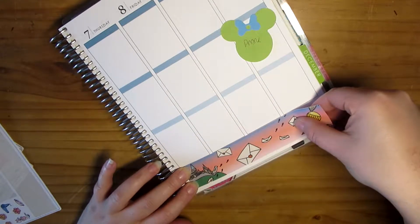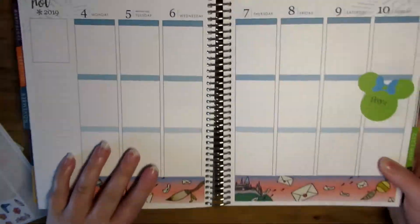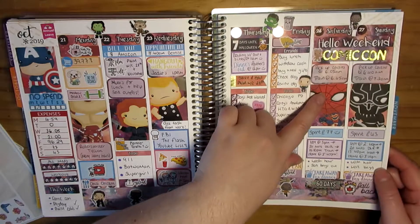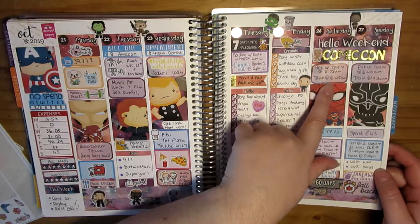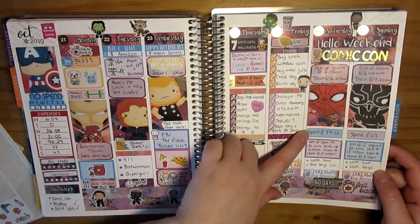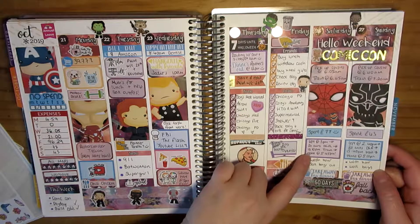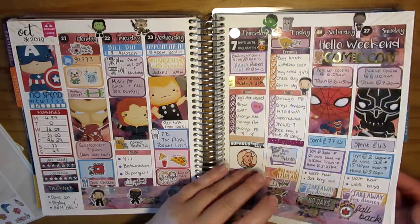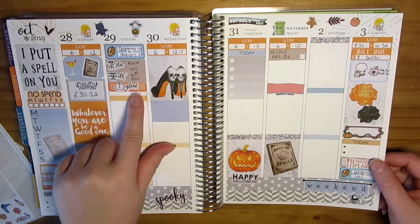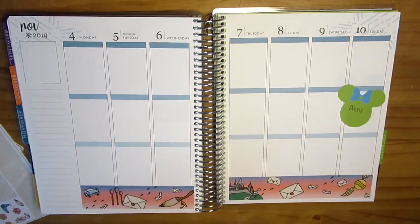I just thought I haven't shown you guys what happened with my other spreads, so I'll flip to that in just a second. Going back a while now - this was the Marvel kit from Fantasy Designs I had when I went to Comic Con. I put what time I picked my cousins up, when the train was, and then Superman, Spider-Man, and Black Panther. How much money I spent over the course of the day, what time we left, how long our DLR train was, what time the train back to Strood was, and what time I got home. I had takeaway for dinner. Then rolling into November and we're currently on Halloween week - it's currently Tuesday the 29th so I'm filming this, and the video going up on the 30th is currently uploading.